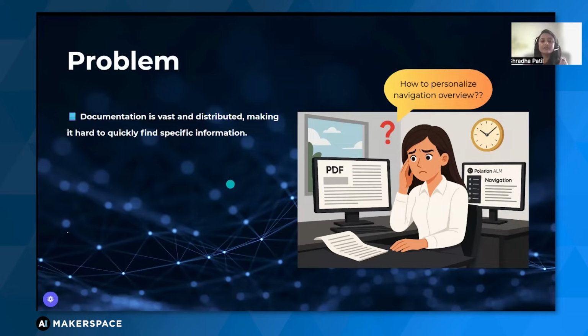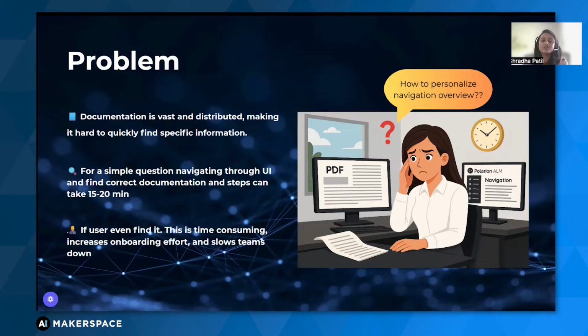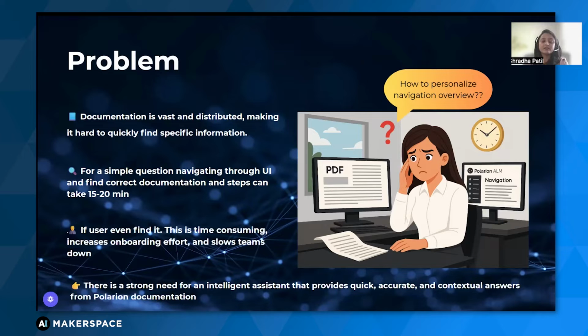The documentation is very vast and distributed, making it hard to quickly find the specific information. Even if you find it, it would take some time, and that time-consuming process ultimately increases the onboarding effort for new users as well as slows down your team. So that's why there is a need for an intelligent assistant which can help us with quick and accurate answers to your questions and the steps to go through.